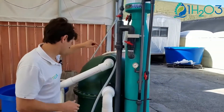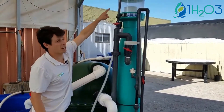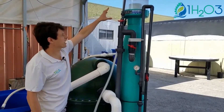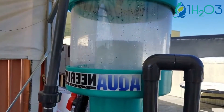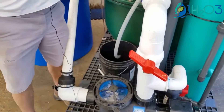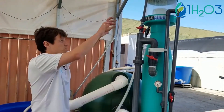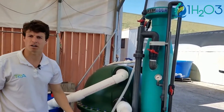A cool feature of this particular protein skimmer is we've got a drain right here, and we've also got a spray bar at the top that will wash all of the foam that collects up in that column, and then that drains downward into here. It's simply a matter of opening this valve here and then allowing that spray bar to spray all the solids, having them drain out to a five-gallon bucket.